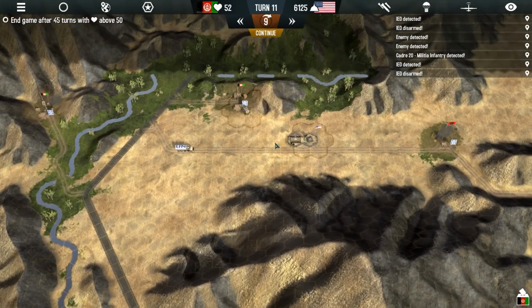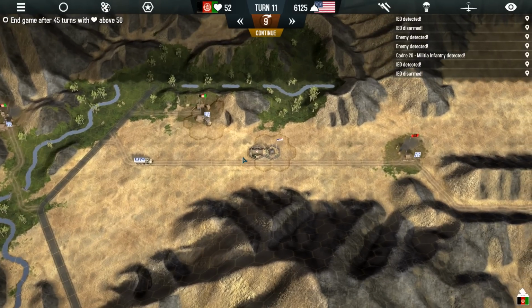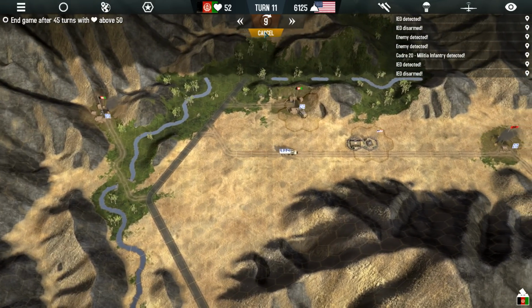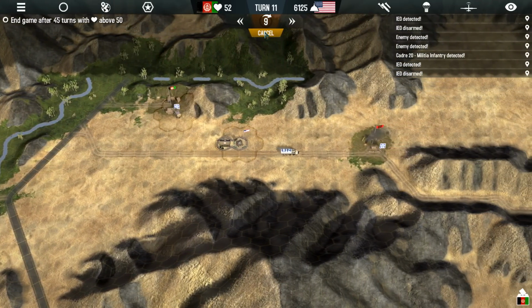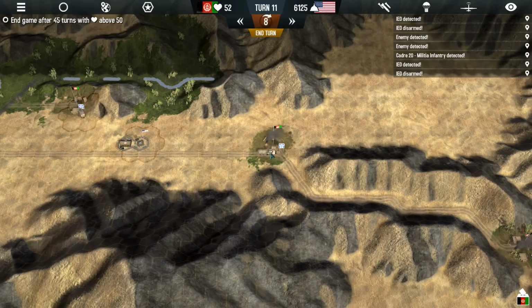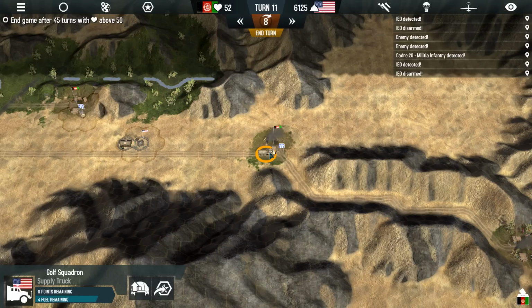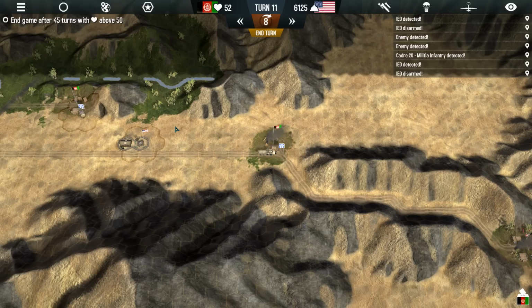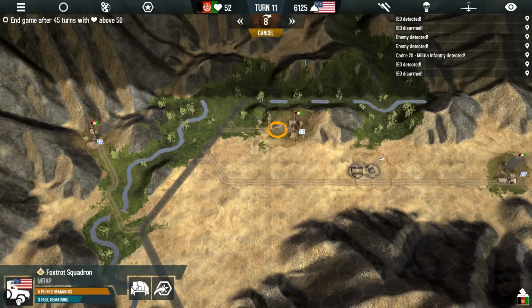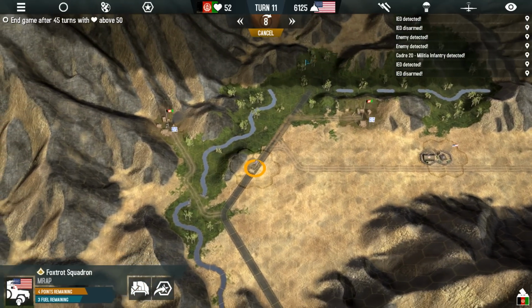Alright, let's see what's going on over here. Hopefully there is nothing on that road. Okay, good. So we got them back away from the rebels. I'll send him back to base. Alright, I want you to drop your guys off in the village. Take a little bit more than a turn.